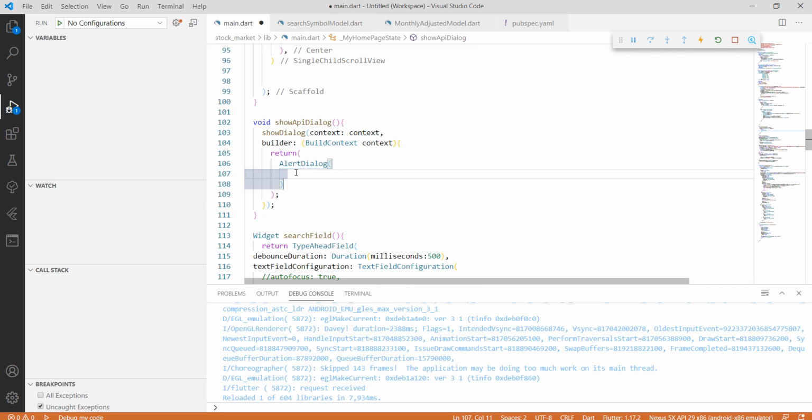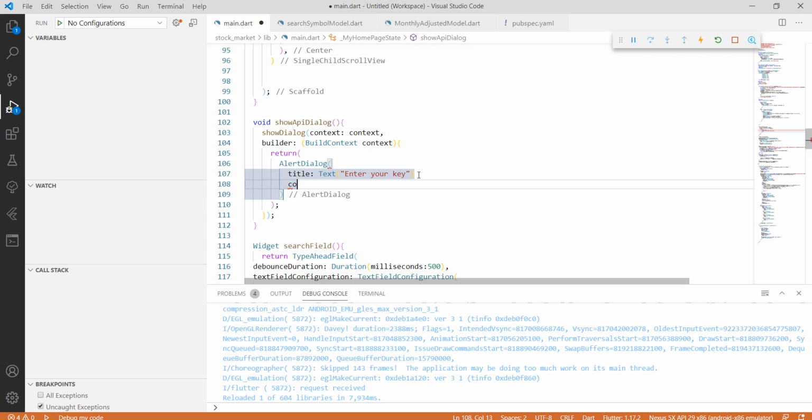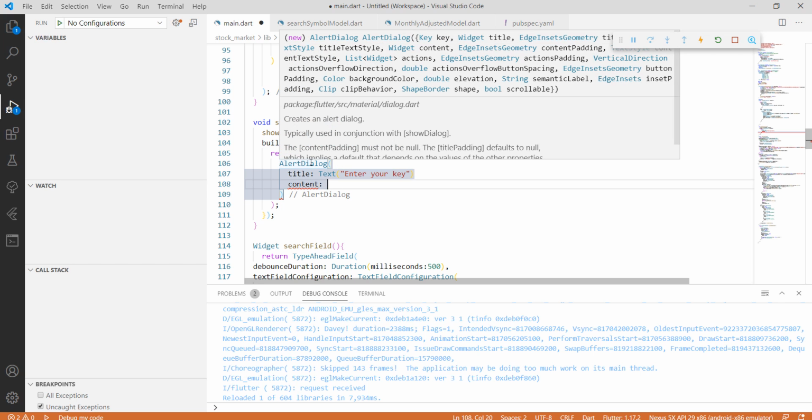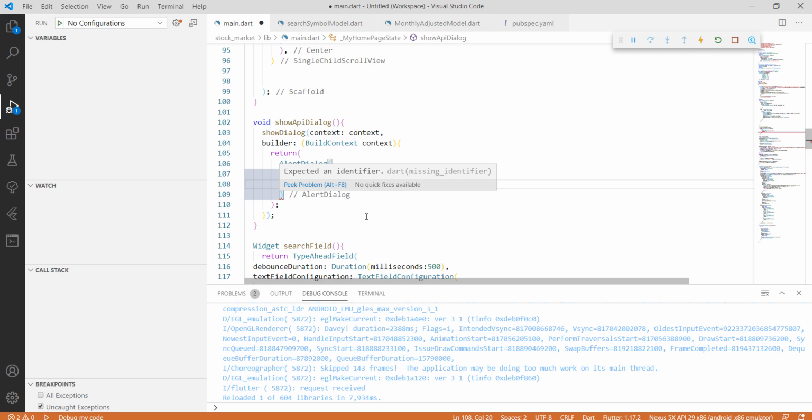Okay, here we'll pass on the parameters that are required. The title, and the next part is the content. This is where we'll have a text field, the part where we input the keys.